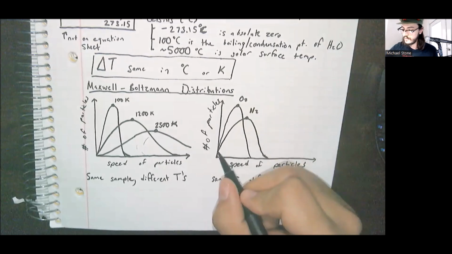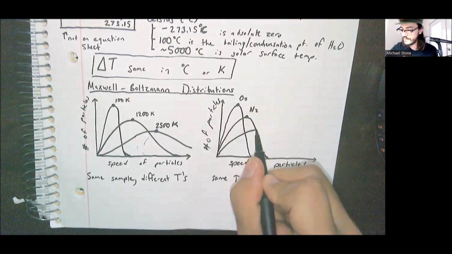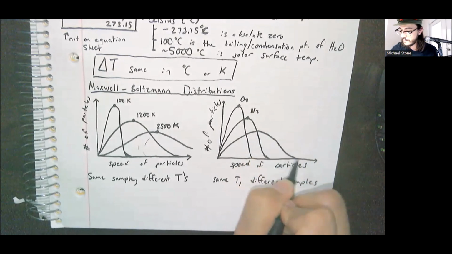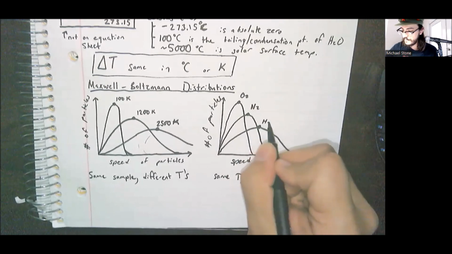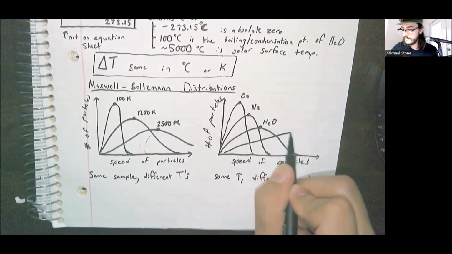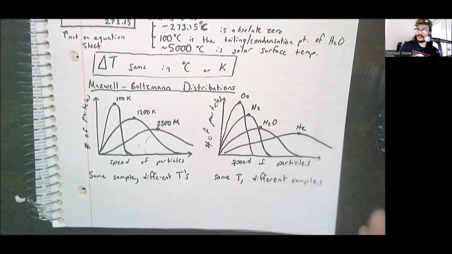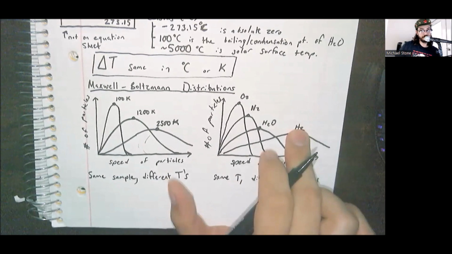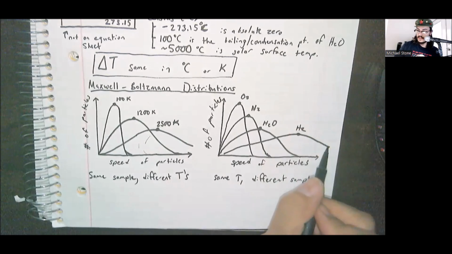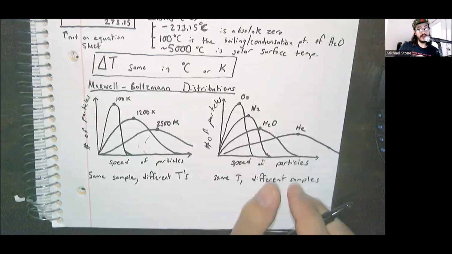Water is often in our atmosphere here in Florida where it's humid all the time. So let's throw it on there. And then helium would be something like this, where it wouldn't necessarily even fit on here. Helium, what's the difference between it and the others on this list? Helium as a gas is extremely light.